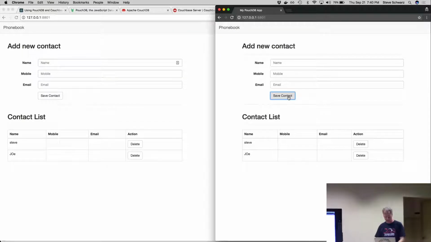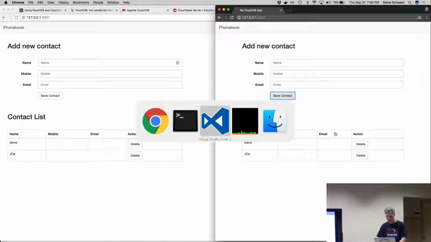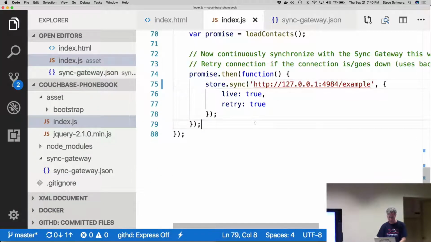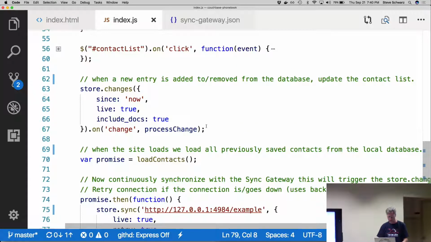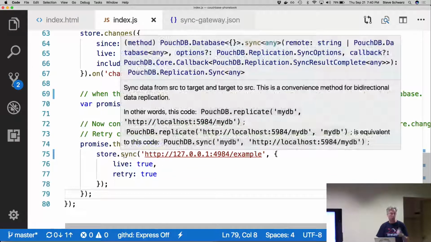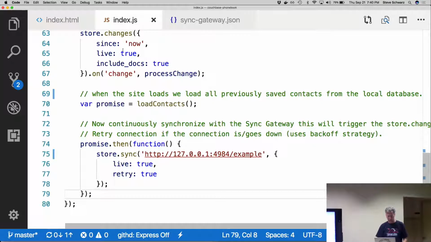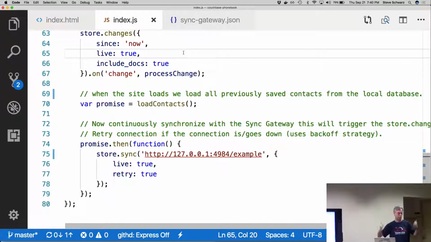Fine. So it did that by bouncing them through the server, right? So long story short. Remember way back when we were talking about replicating? That's what replication looks like. So what actually happened in the code, and then I promise I will be done, is we saved it locally. Each guy then synchronized with the remote sync gateway. It fired this on change callback on each one with the new change. So the guy who saved it got the callback to update himself. And the other guy, who was just minding his own business, got the callback that said, here's the new data, and he updated himself also. So it's a similar thing.